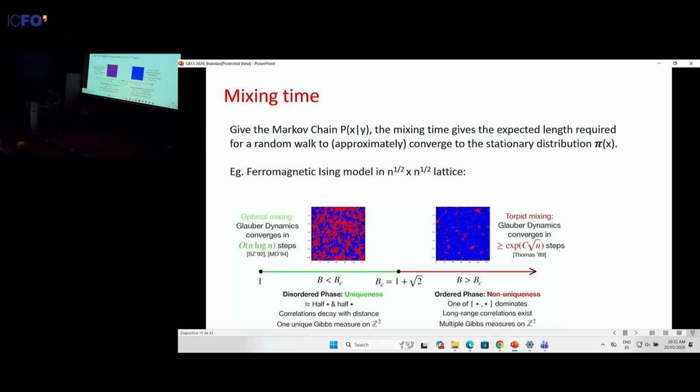So here's one example, again, the Ising model, the ferromagnetic Ising model on a square lattice in 2 dimensions. You see that the mixing time will depend on the phase transition of the model. There's a phase transition in the 2-dimensional Ising model. Above the phase transition, the mixing time is very fast. It's even logarithmic in time, and below the phase transition, it becomes exponentially long. The mixing time just takes a lot of time, and the algorithm won't be efficient.